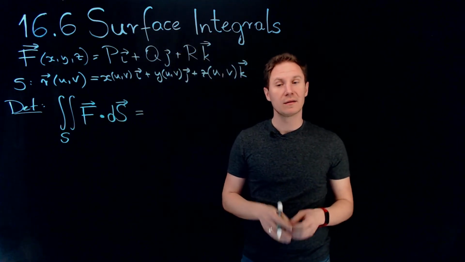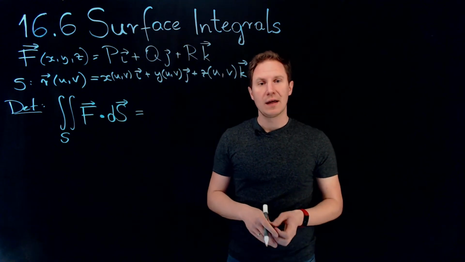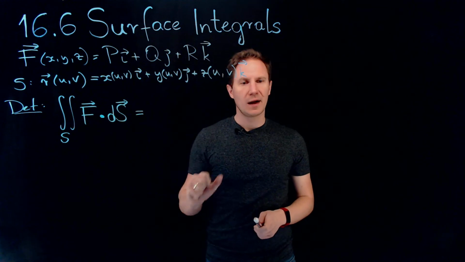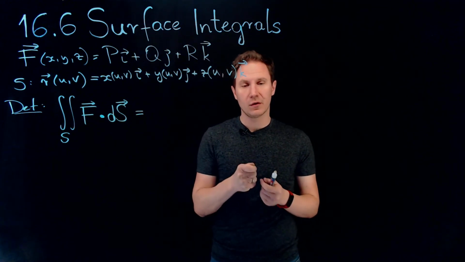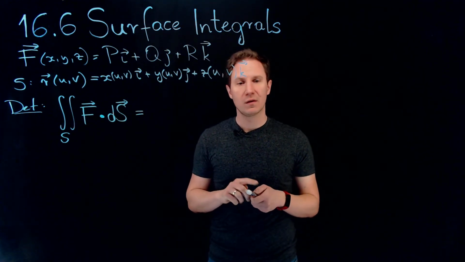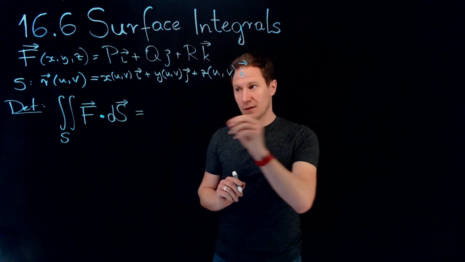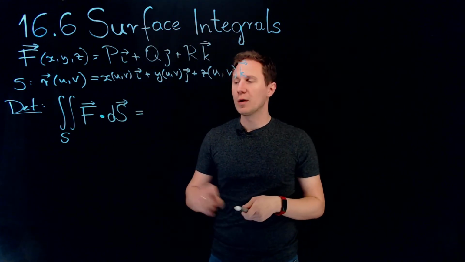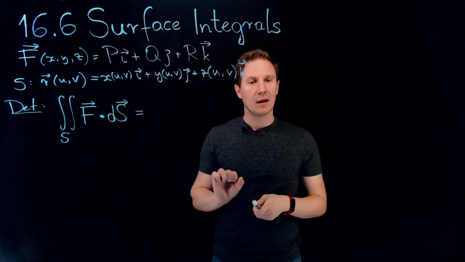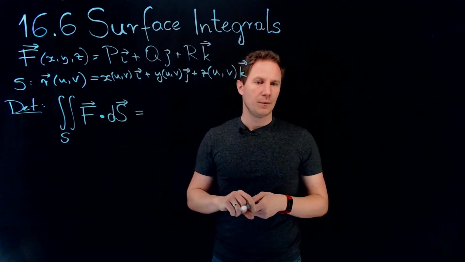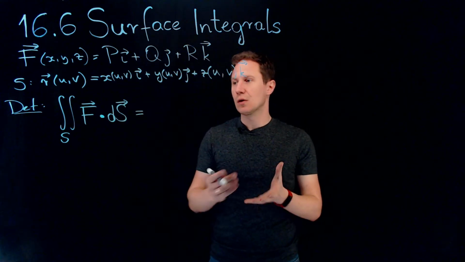We are going to look at the surface integral of a function which is obtained by taking the dot product of F evaluated on the surface, with the normal vector at the same point on the surface. So what we are basically integrating is the normal component of our vector field across the surface.